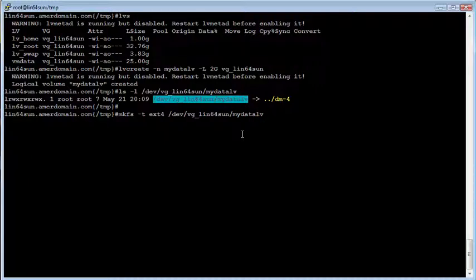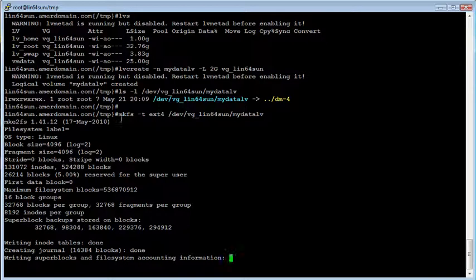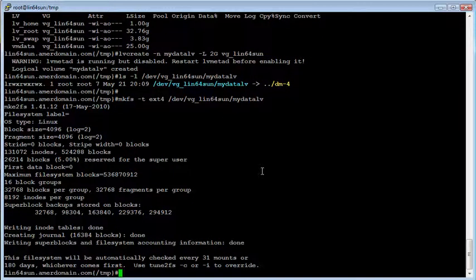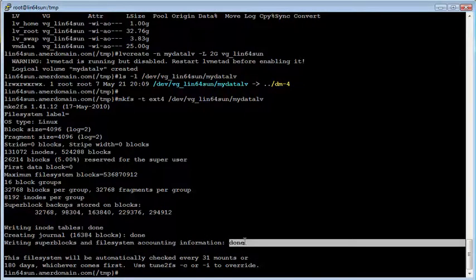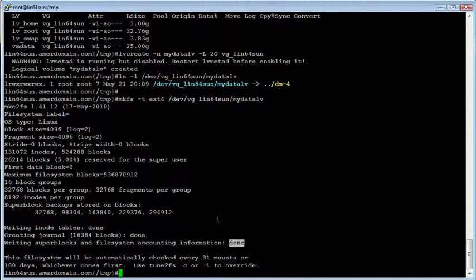We usually say only volume because volume is the main name in there. So we are creating a file system on my LV. It is making the file system, and it's done, the file system is created.